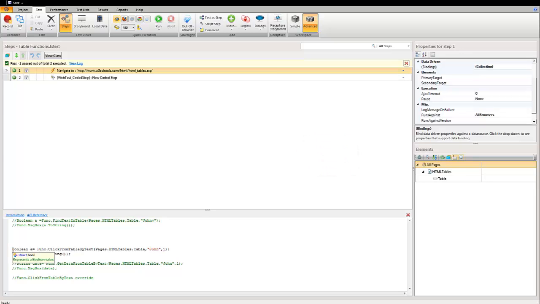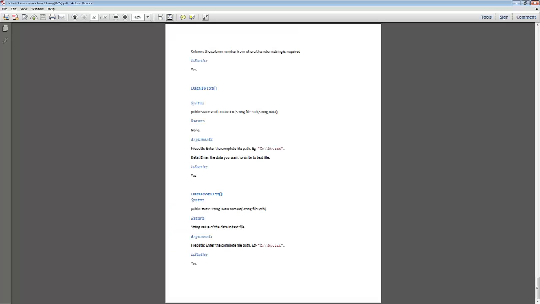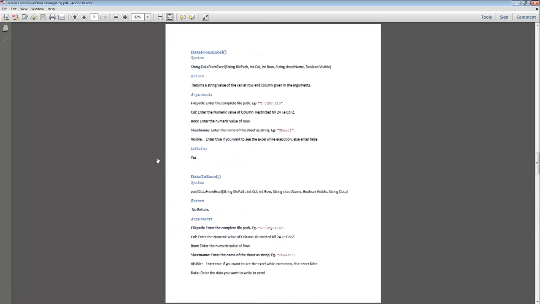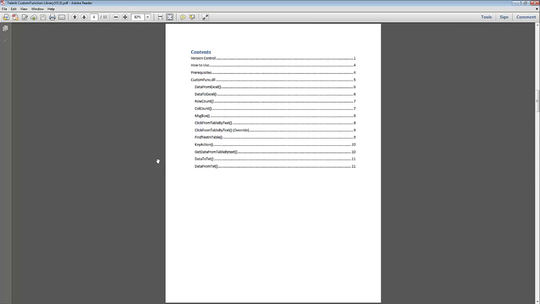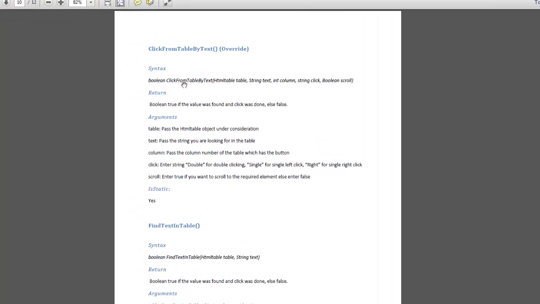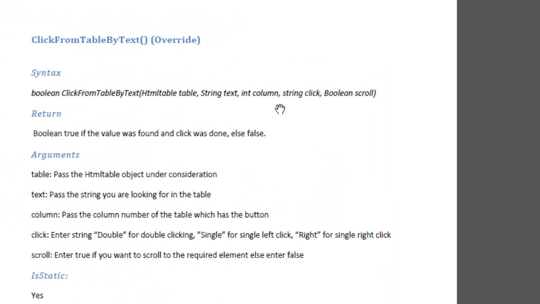Okay, so this function, the click from table by text function, has an overload to it. I'll just show you. What this function has in addition is that you might not always want to do a left click. So if you want to do a double click, single click, or a right click, you just have to pass an additional argument, click as string.